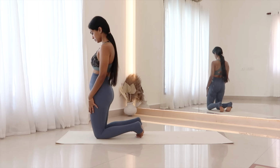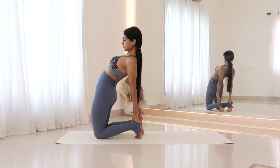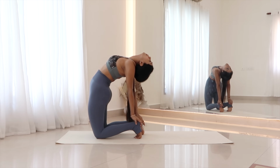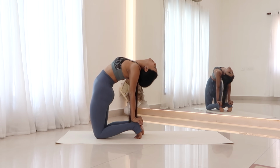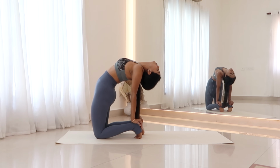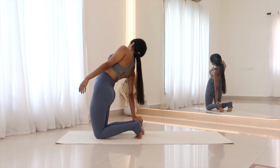Spread your legs open to hip distance. Cartwheel your hands to take it right back and see if you can get hold of your heels. Now working for that back bend. Chest is open, chin is way up high. Push your body forward. And release.